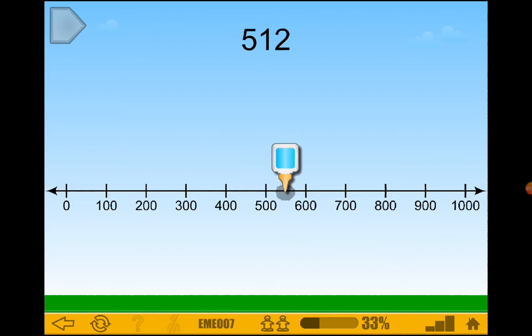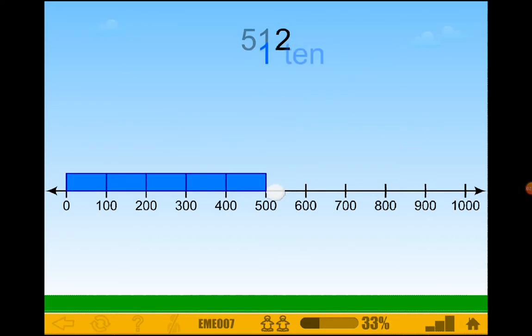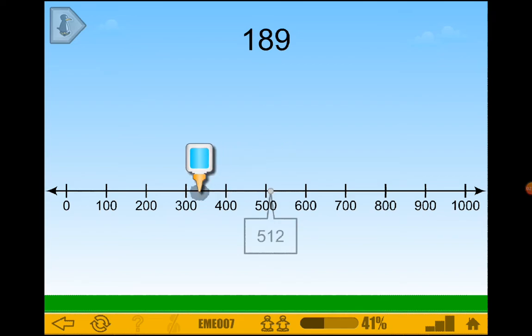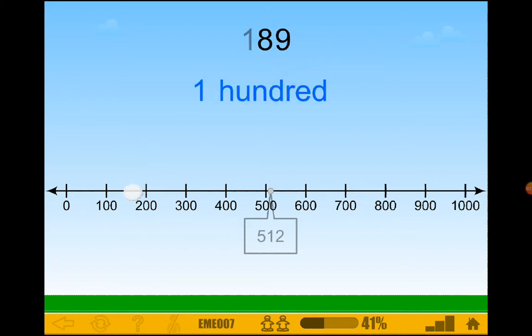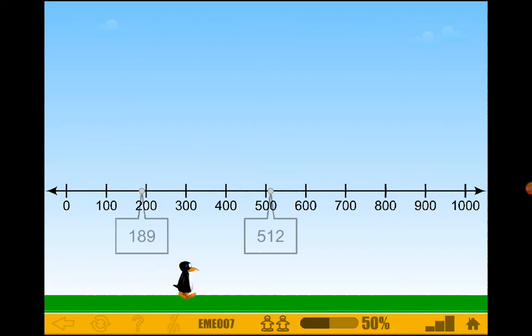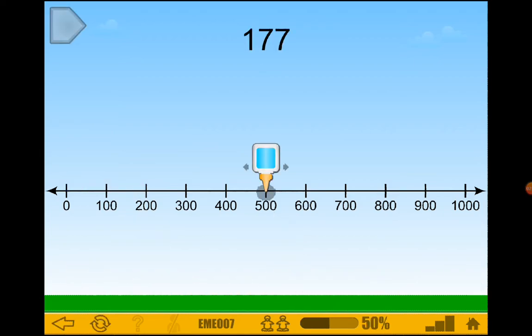And then 112. So 512. 512 would be here. Boom! 512 is there. That's what I thought. Easy. Simple. Awesome. That's like on the tip, though. That's sad. 189. 189 would be like here. Right there. Close to 90. I'm about on the tip. It might have been. That's on the... oh, wait. No. Phew. It's good. 177.